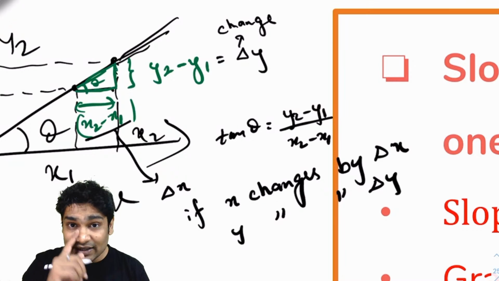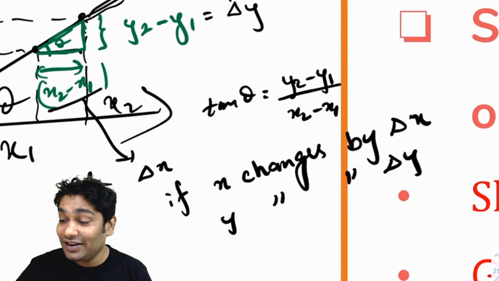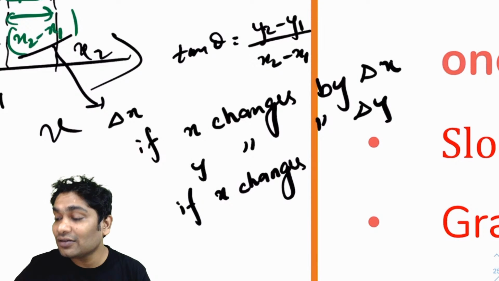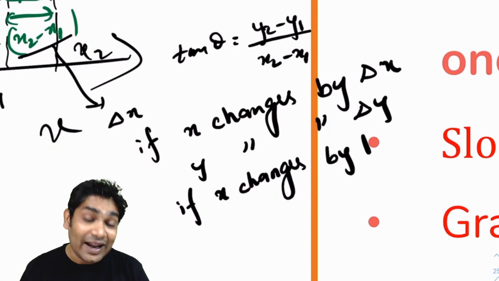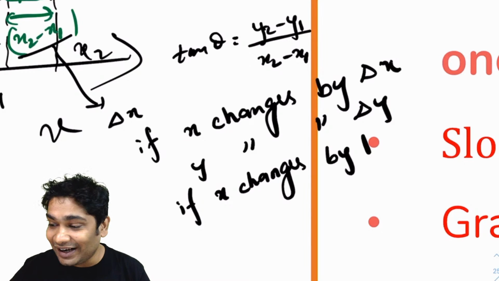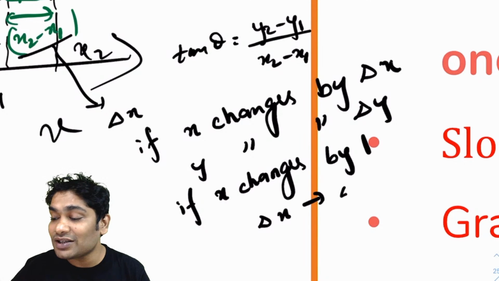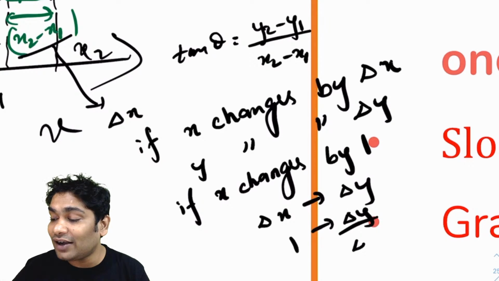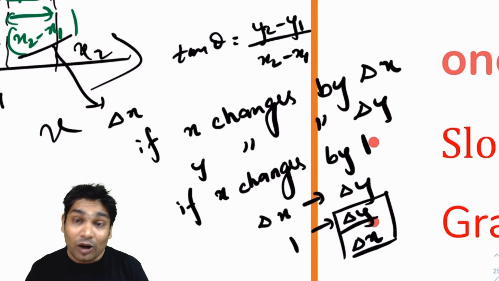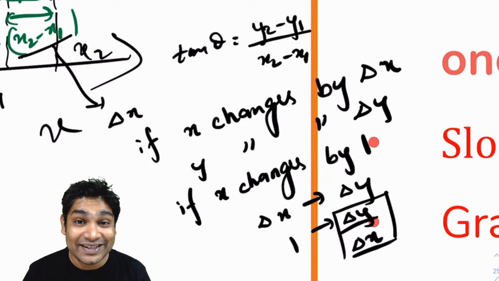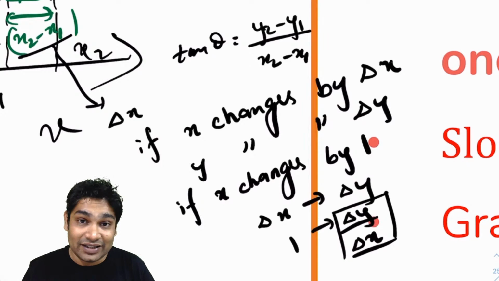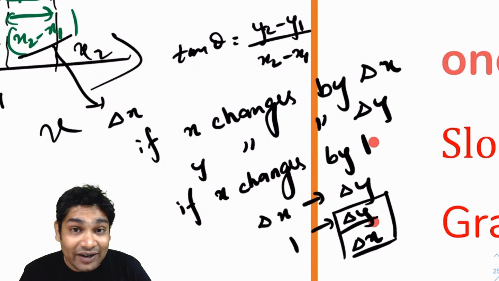So what happens if x changes by 1? If x changes by 1, how much should y change? You can use the unitary method, right? So a delta x change in x produces a change in y, which is delta y. So when you change x by 1, how much change will we get? We will get delta y over delta x. This is what I call rate of change of y with respect to a change in x. So it is telling you for every 1 unit change in x, how much y is changing. How rapidly is y changing every time I change x by 1. That is why we call it rate of change.